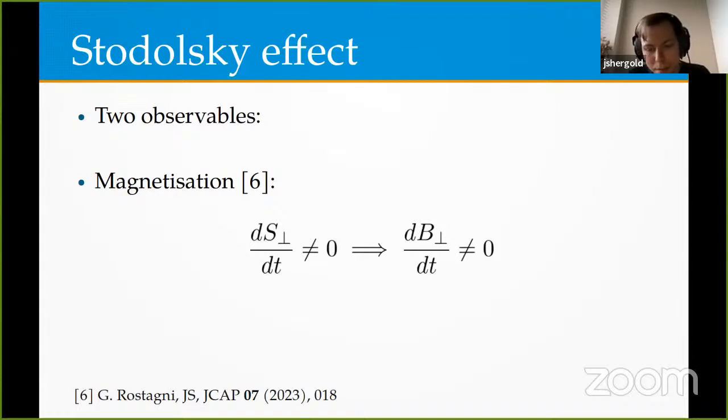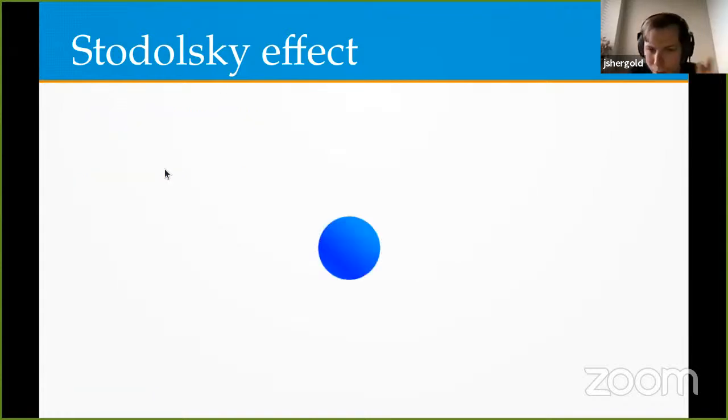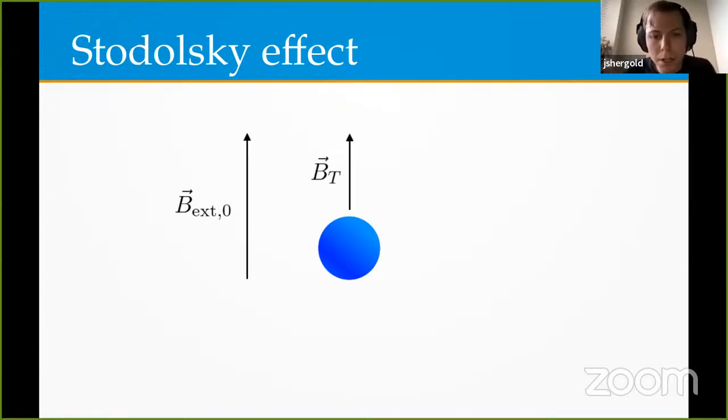So just to sort of, how would I best describe it? And to show exactly how this idea works, I've got this little plot which I'm going to try and build up to explain the experimental setup for the magnetization with the Stodolsky effect. Okay, so suppose I've got some target represented by this blue circle, where initially all of its spins are unpolarized. So there's no net magnetic field being generated by this target. I apply some very strong external magnetic field to my target, such that I polarize all of the spins in the target and they all point along one direction, which is parallel to the applied magnetic field.